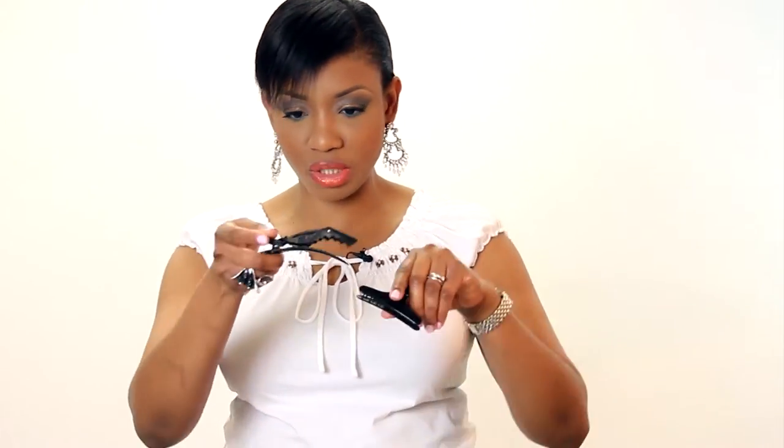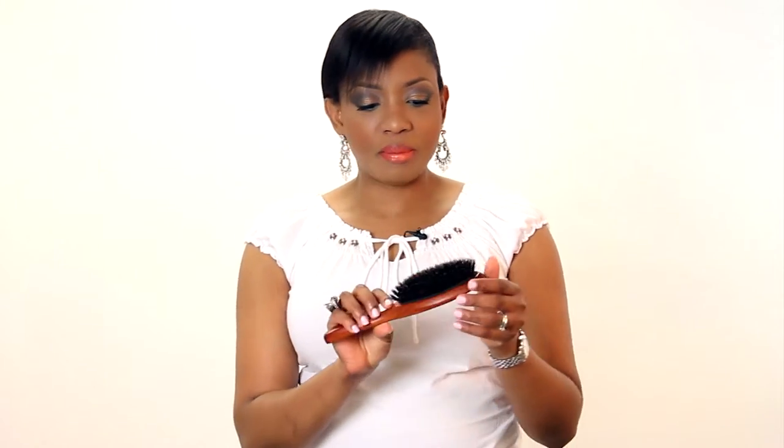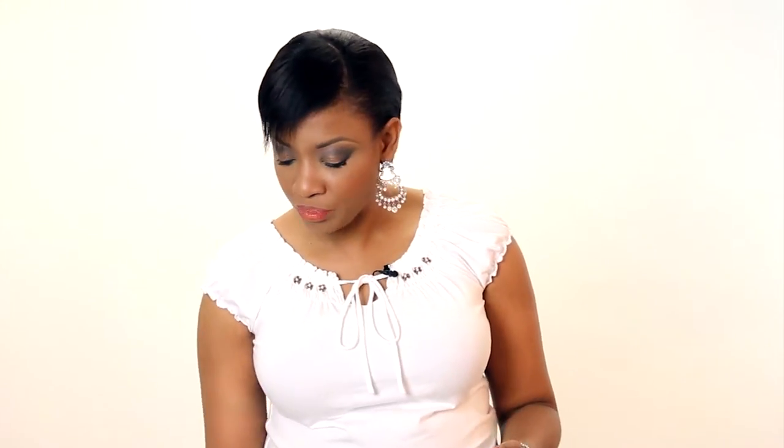A couple of things that you would need in fixing your hair: you're definitely gonna need some clips, okay? I love these clips because they hold really good. I get this from the beauty supply store. I use a paddle brush. It helps to brush my hair out, and the beautiful thing is that it can also brush your manes out. You need a rat's tail comb. Every lady should have this in their closet. I also have a weave brush that I use.